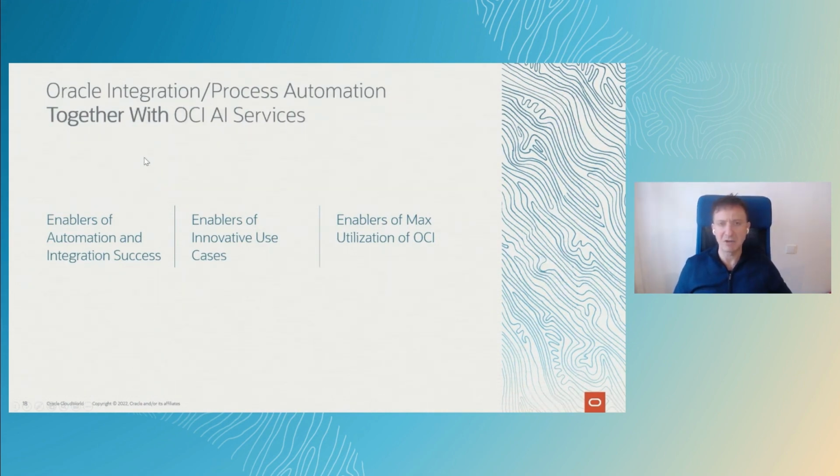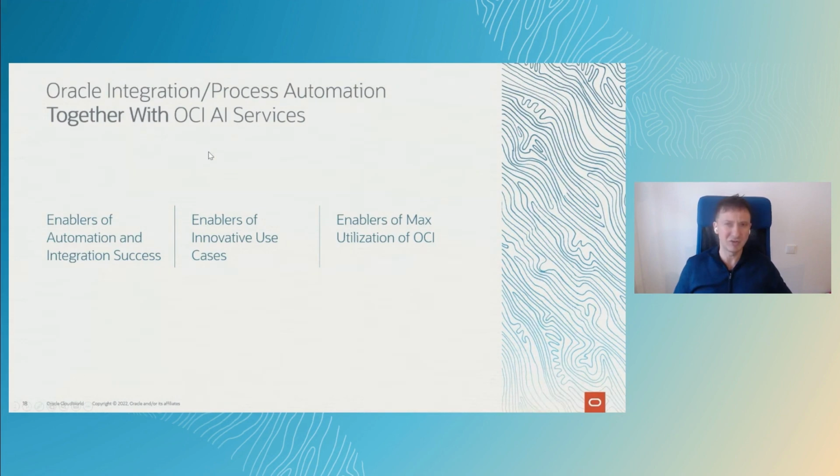So this is a summary slide where we summarize these values. Using process automation together with OCI AI services is a true enabler of integration success and automation success, because AI is speeding up the process. AI is helping the process cover this unstructured, messy work where process touch was so far minimal. This interplay between AI services and process automation is an enabler for innovative use cases. These innovative use cases would actually be beneficial only if we infuse them in the right place in the business process. Then the enterprise would have real value.